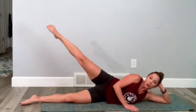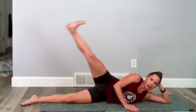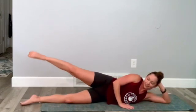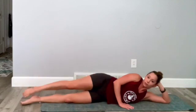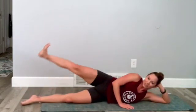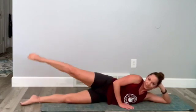Hold it, hold it. All right, halfway, tiny pulses. Quad straight ahead, top of your foot point straight ahead. All right, 3 and 1 on those levels. Pulse, pulse, pulse, and drag. Nice.